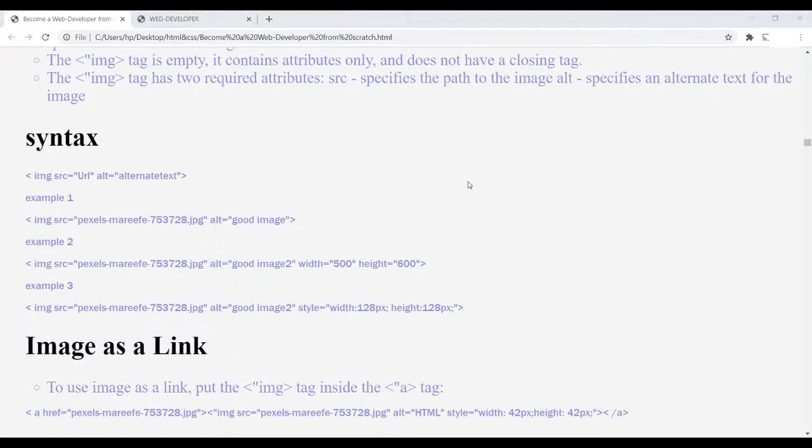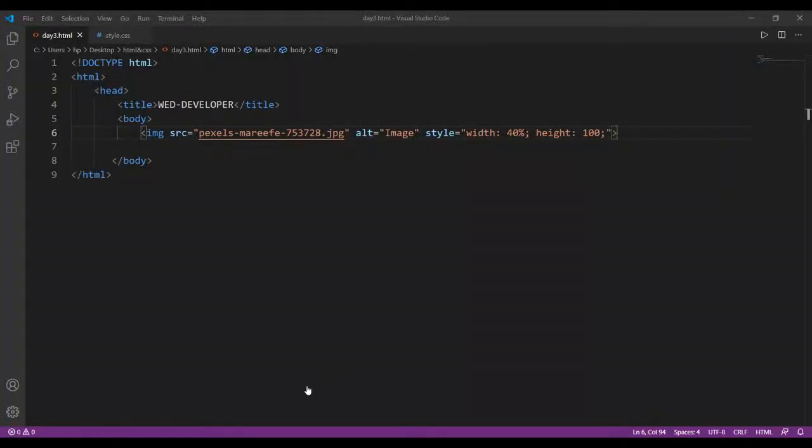Okay, we will go to Visual Studio Code and see the output. How you can use an image as a link. Here I am using an image to open another image, okay. In the same sense, I can use an image to open any website also, we just have to give our link, okay.